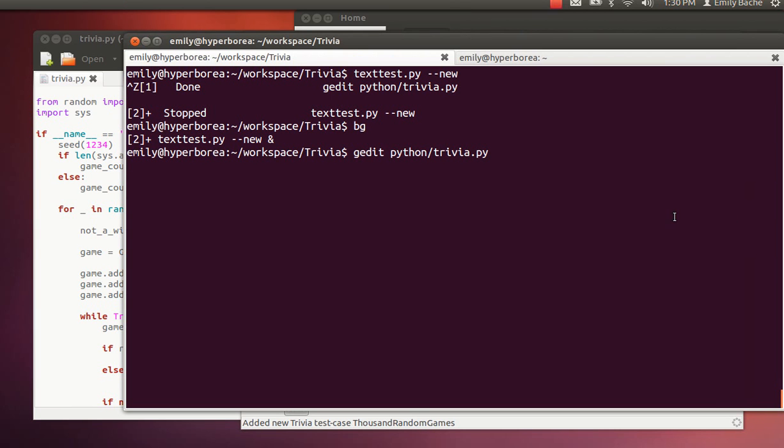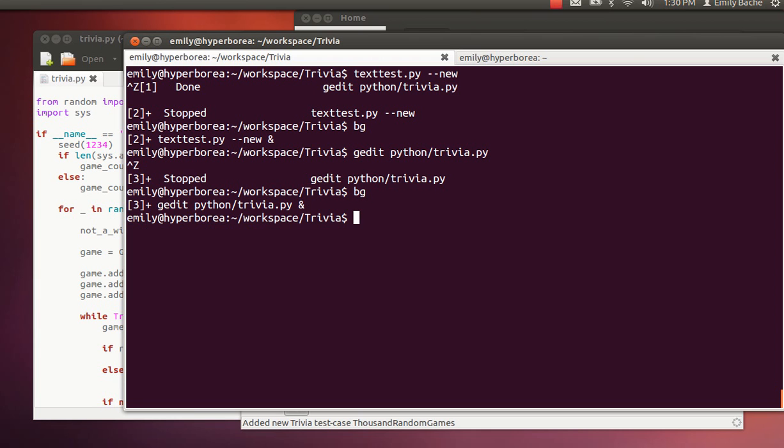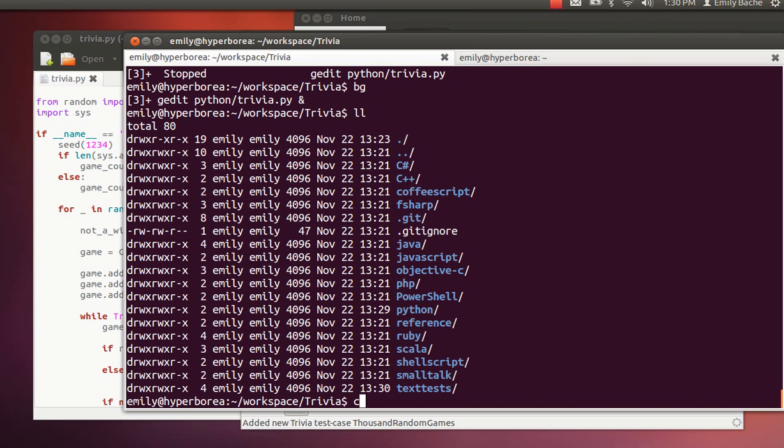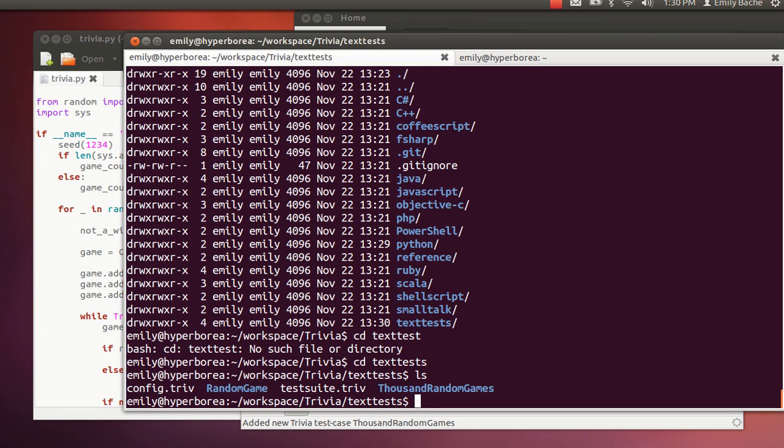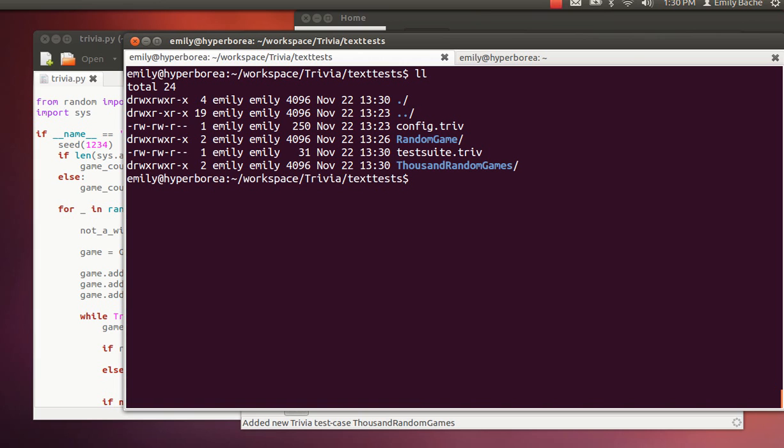I just wanted to show you what's happening here in the file system. We've got this folder TextTests, which now has some files that TextTest has created, a config file, a test suite file, and 2 folders, one folder for each test.